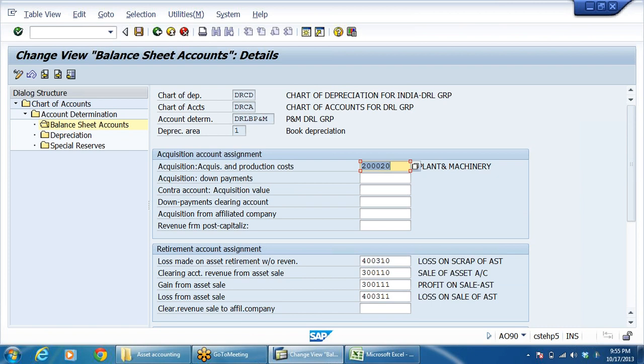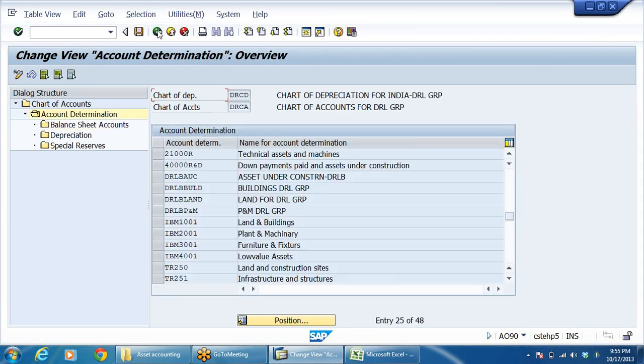Loss on scrap of asset, sale of asset, profit on sale of asset, loss on sale of asset. So we have assigned GL accounts for account determination. What are the GL accounts that we have created and assigned?